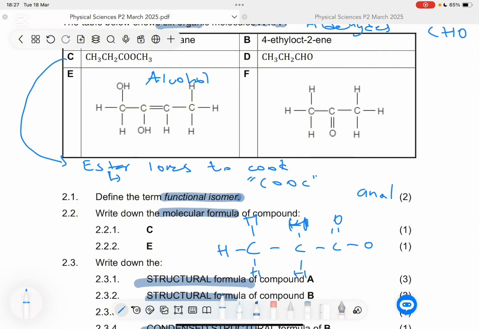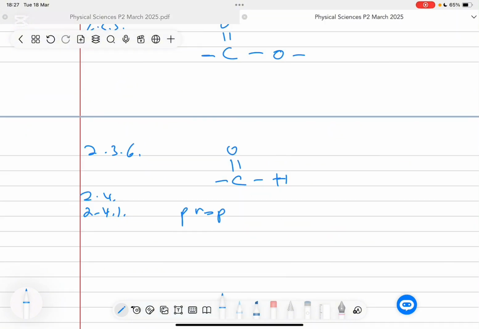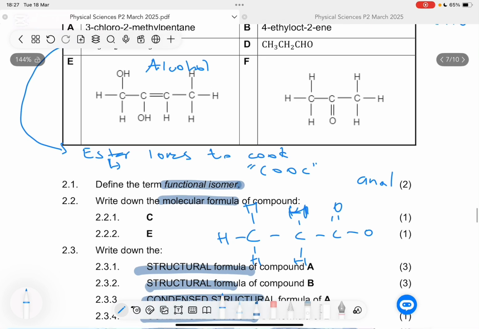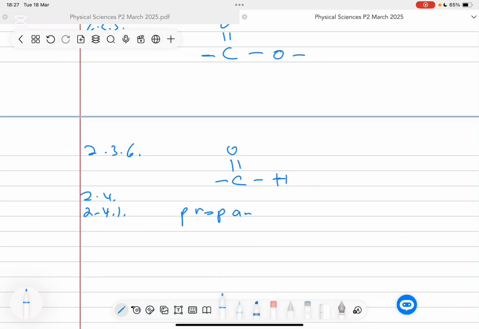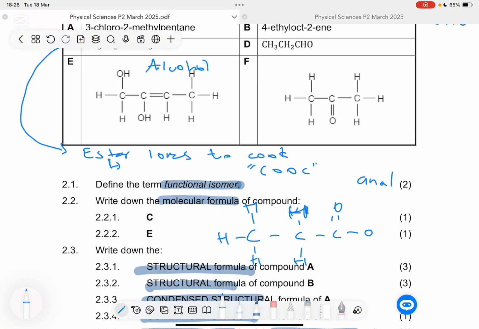So that means we're basically going to combine this prefix prop and anal. So this will be propanal. Some people may like to put the position of where this functional group is actually taking place. So this name can still be written as prop, and then I will say where the functional group is. Now to get the position of the functional group, we're going to count our carbons in the longest chain, from the side that is closest to the functional group.